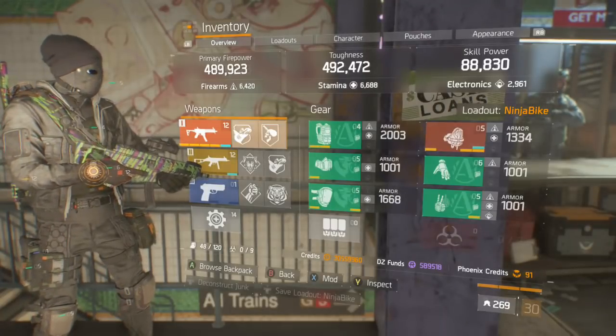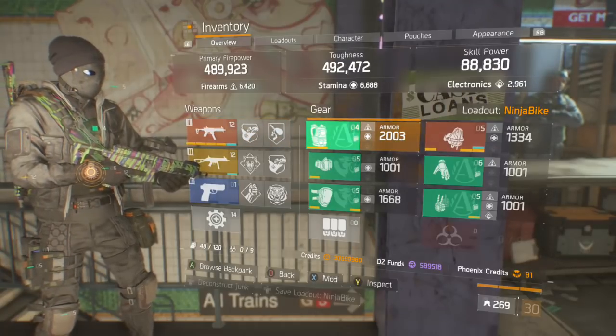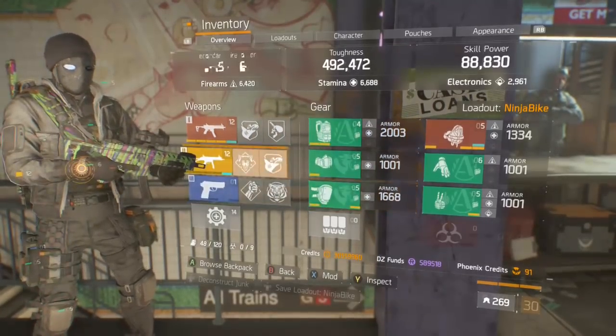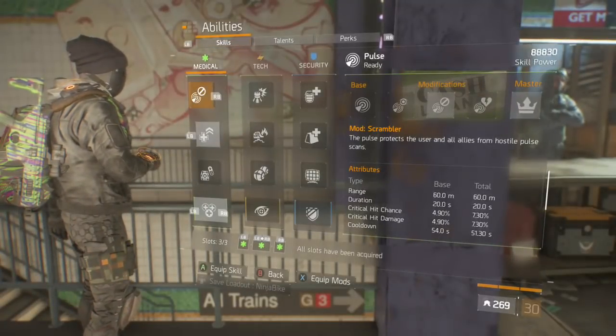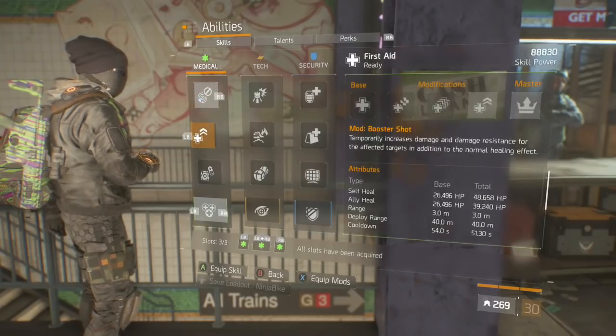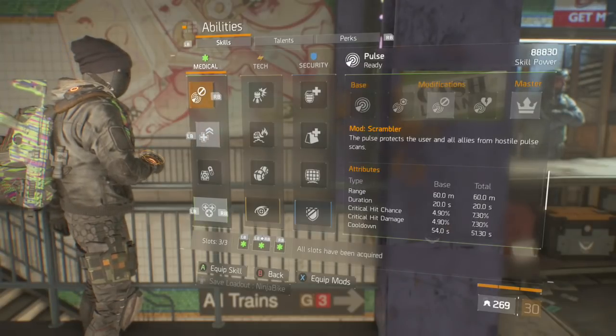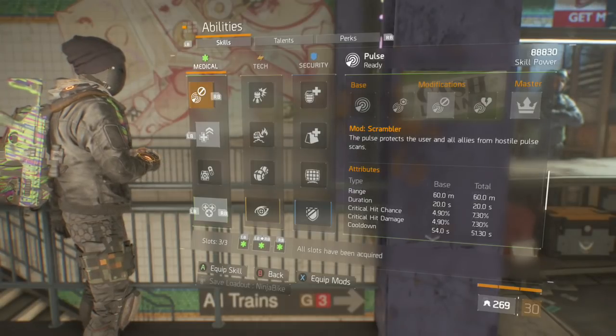But there you have it. That is the Alpha Pred hybrid for 1.8.3. And let's finish off with the skills and talents. Now, like I was hinting at earlier, I am running a booster shot, but I am also running a scrambler pulse, giving you that conceal.